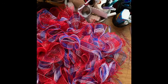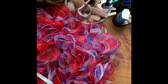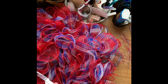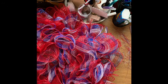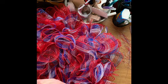Okay guys, I'm back. I got the other ones in already, and now it's ready for ribbon. So I'm just gonna cut this. I kind of fluffed it a little bit too. We'll fluff it again at the end when I'm done with everything, because by that time it will be all out of the way.